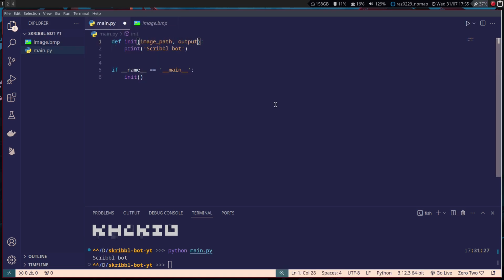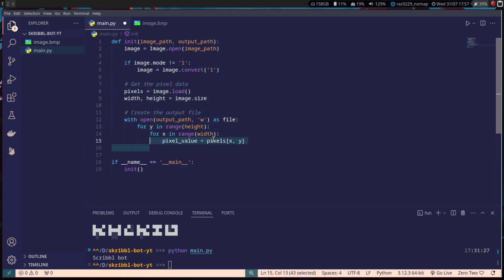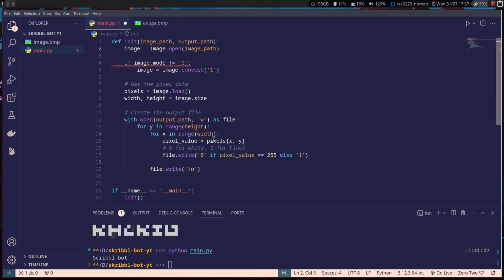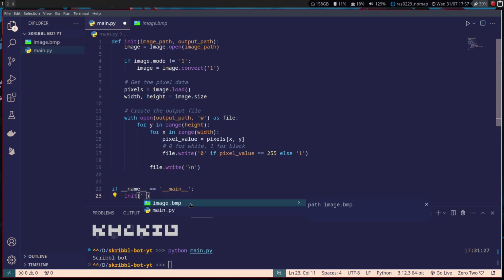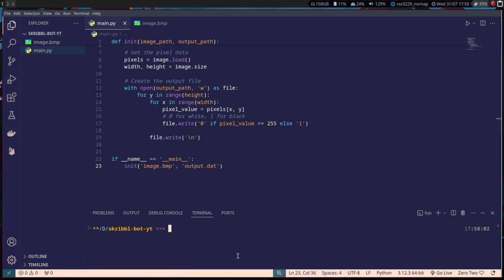So what we're going to do now is to try to save the pixel values in a file where 1 represents the black pixels that we're actually going to draw and zeros representing the white ones. So the way this function works is we take an image, convert it into a monochrome image, store all the pixel values and iterate over them. If our pixel is black, we save it as 1 in our output and a 0 if it's a white pixel. Let's now try to run it and see what do we get.